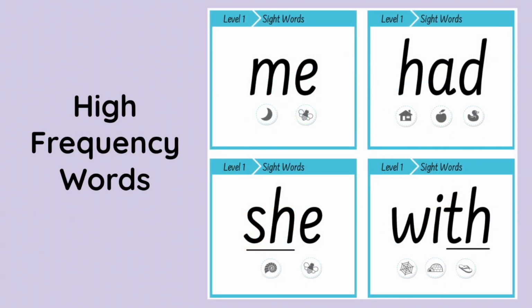Once the children start school, they will also be given high-frequency words to practice at home, which go with each decodable text level. These are very common words which come up in most texts. Sounding out these words is harder for children as they don't include the most common grapheme choices or letter choices. However, they can be sounded out. So children just need to have an understanding of these sound choices which are in those words. The children will be explicitly introduced to these words within their classroom, and the sounds within them, before they are sent home.